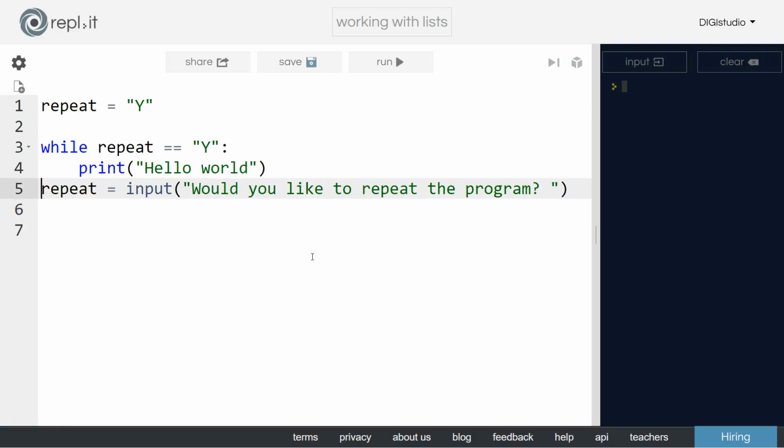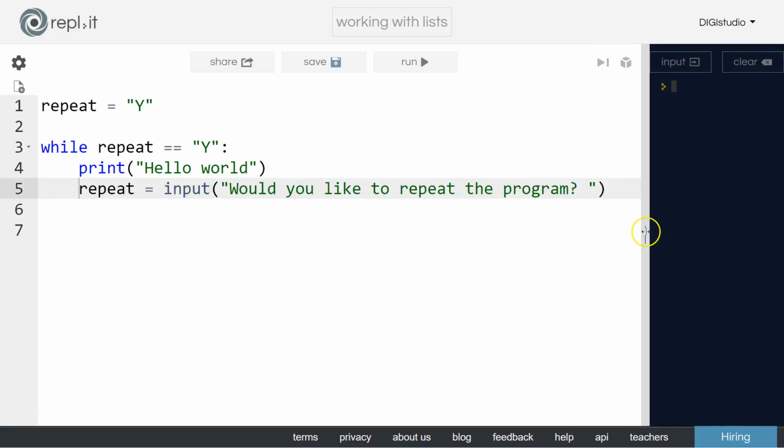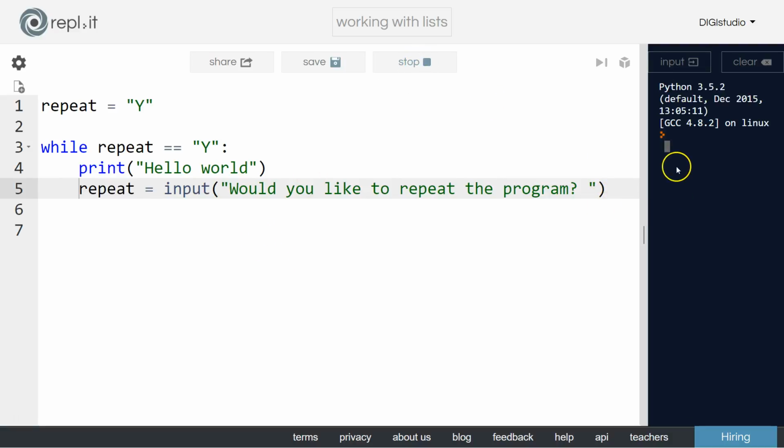Then I'm going to put this repeat question into that loop as well by indenting it. And so now we'll ask them if they want to repeat. So let's run this program and see what happens. We'll get hello world, and then we'll get the question, would you like to repeat the program? If I type a capital Y, it'll repeat. If I type a lowercase y, the program just ends. This is because the criteria here, the condition, is case sensitive. So if we have a lowercase y, it's of course different to an uppercase y.